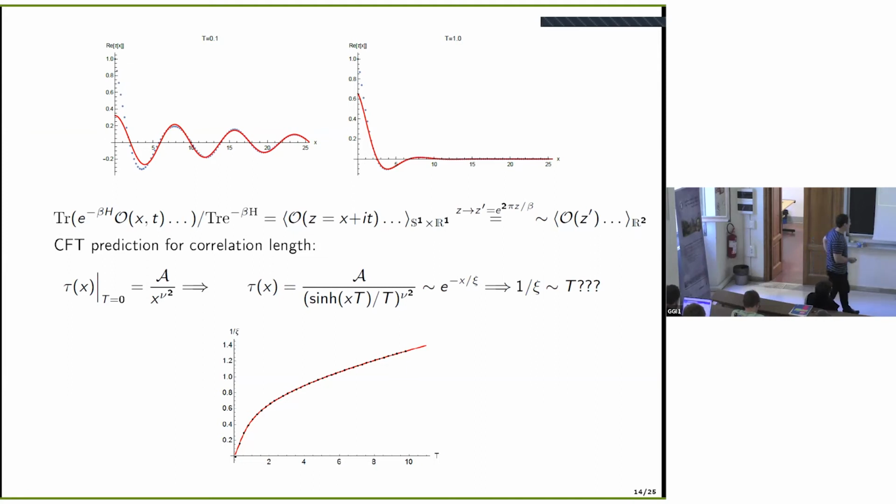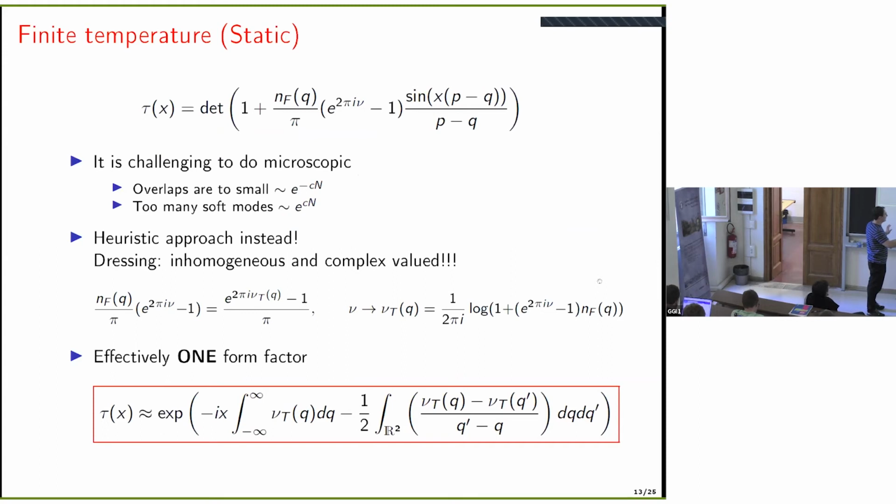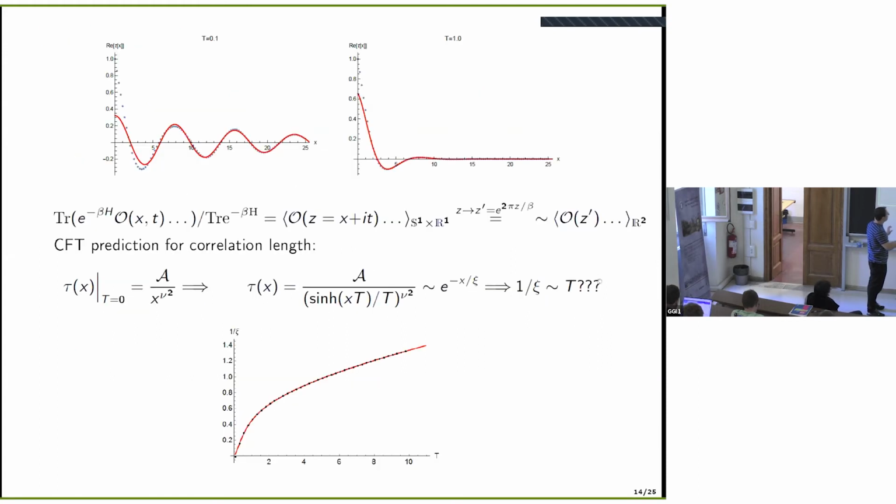Right, and for instance, another prediction that we can get is the correlation length, or the rate with which the correlation function decays. And here it's for any temperatures, and the comparison is just identical. So the dots again are just the Fredholm determinant, and the red is just the imaginary part of this formula, of this nu.